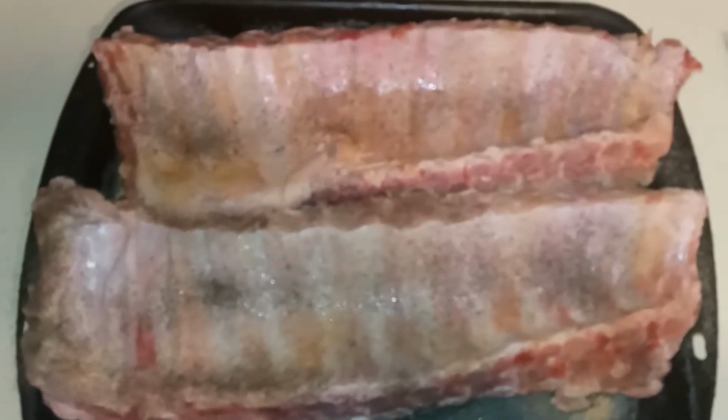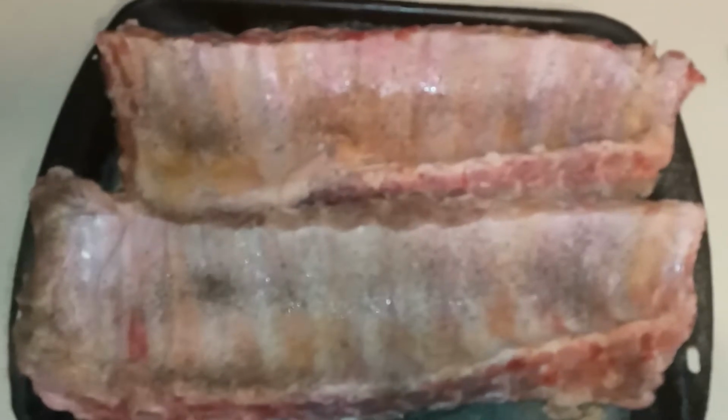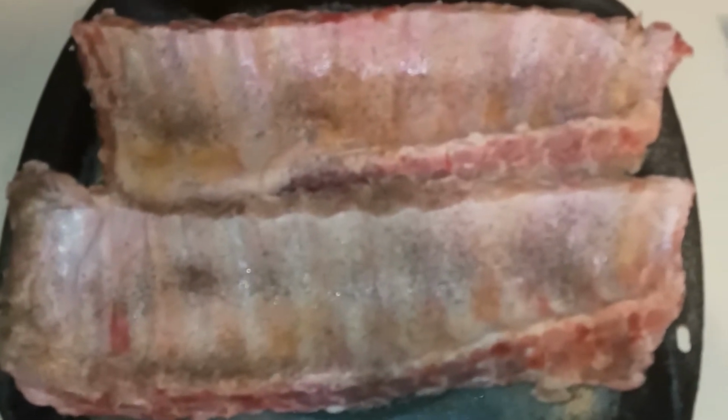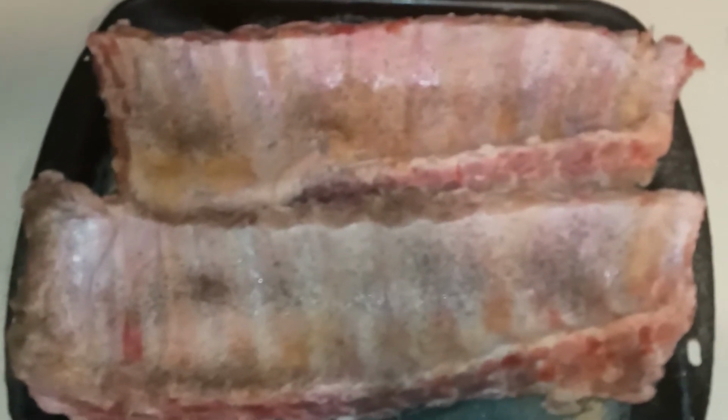So along with the garlic powder, we put a little bit of pepper. Once we finish seasoning this side, we're gonna flip it over and do the same thing. So that's a little bit of pepper. Now pork already is a salty meat, so you just need a little bit of salt. You don't need to oversalt your pork because, like I said, pig is naturally salty. So let's put on the salt.